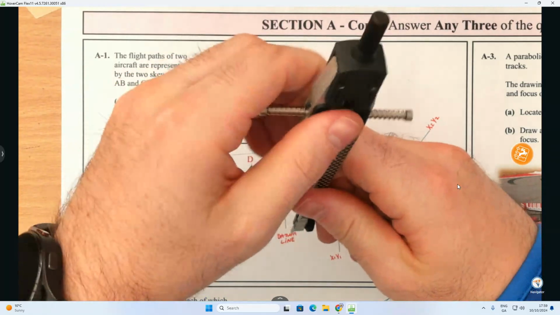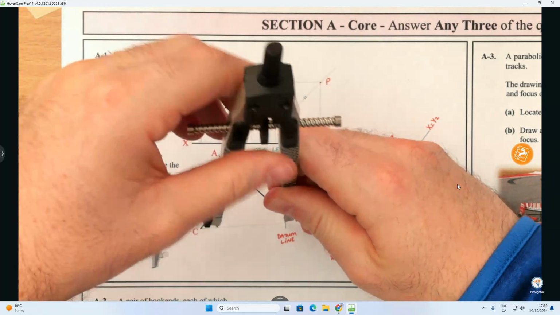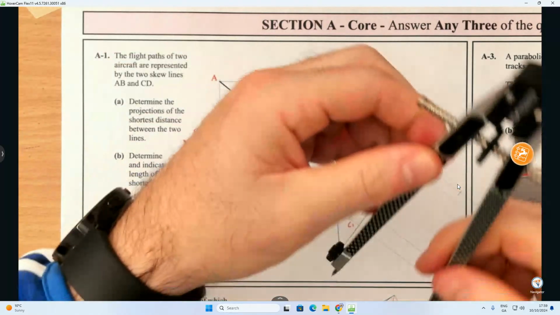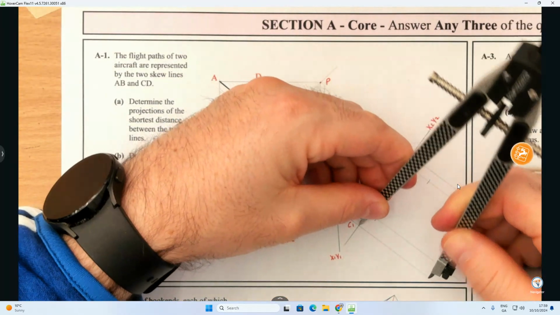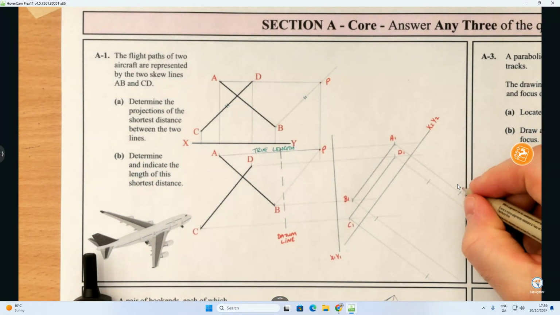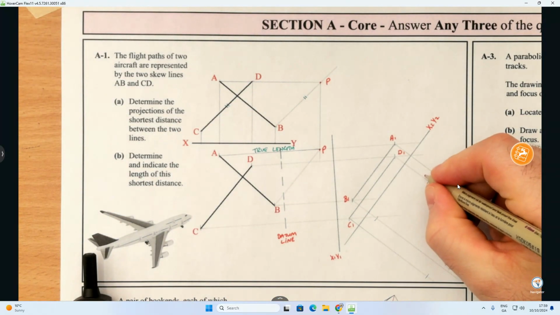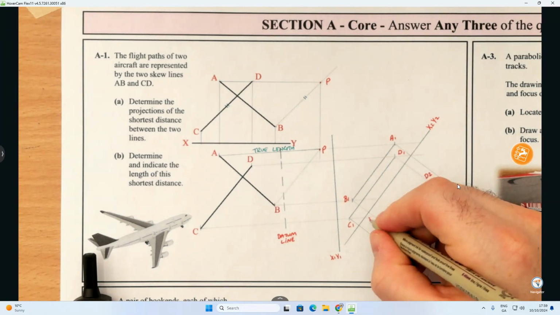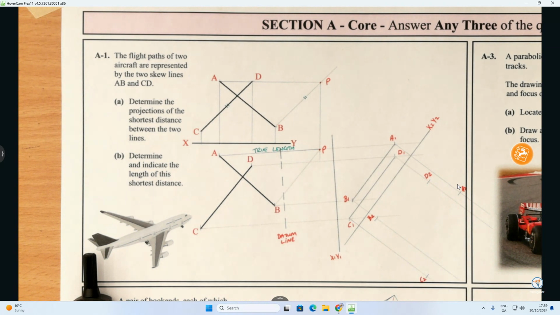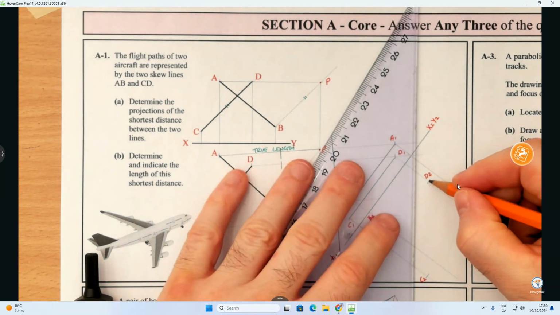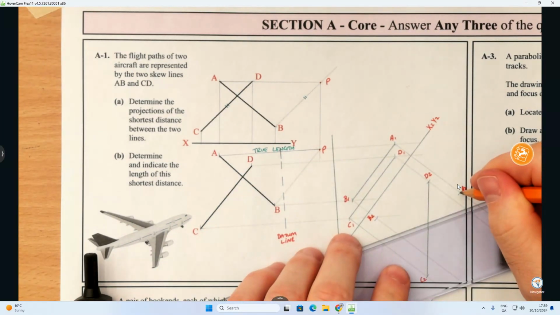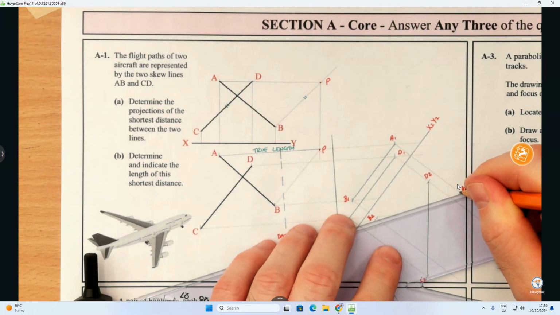And then finally onto C. And from C1 out to the x2, y2, mark it out. Now once again, just going to label these. So these are now going to be A2, D2, B2, and C2. So I'm going to join those up. So C2 is going to connect to D2, A2 is going to connect to B2.